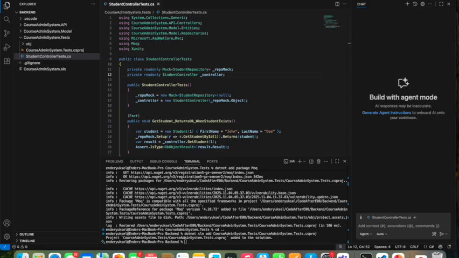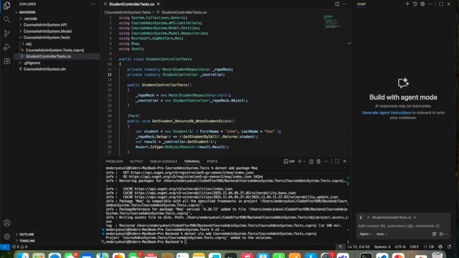And then after the underscore, it's the expected behavior, which is ReturnsOk. After the second underscore, that's the condition, which is when student exists. So, in other words, the GetStudent method, in the condition of when student exists, should return OK.